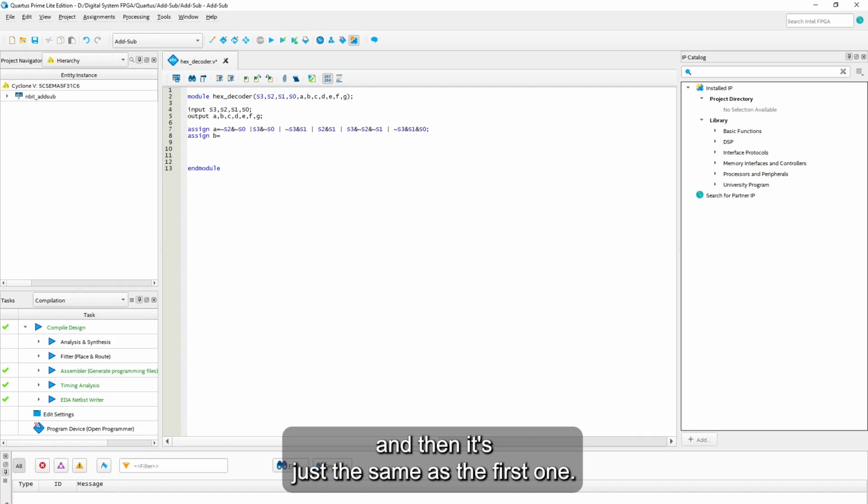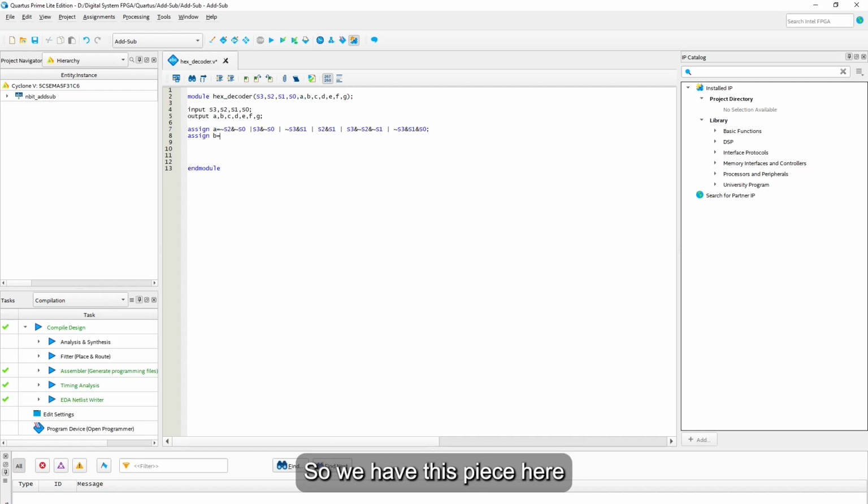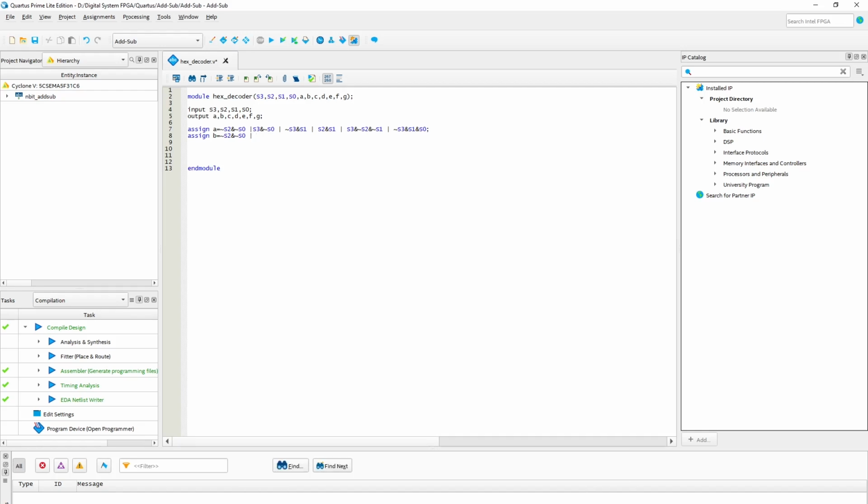The first term is the same as the first one for A: S2 bar and S0, and then OR. Then we have S3 bar and S2 bar.